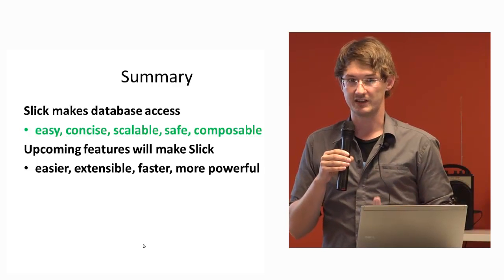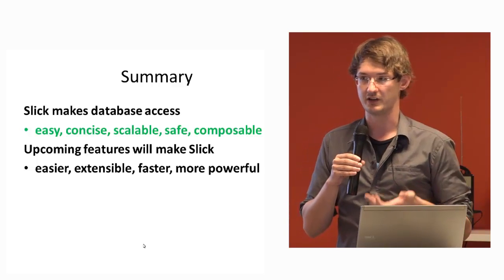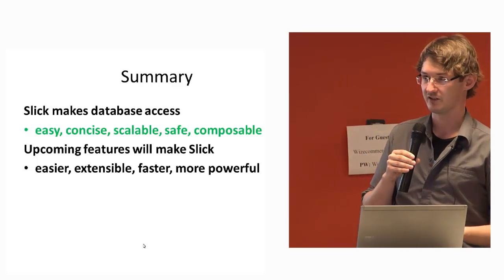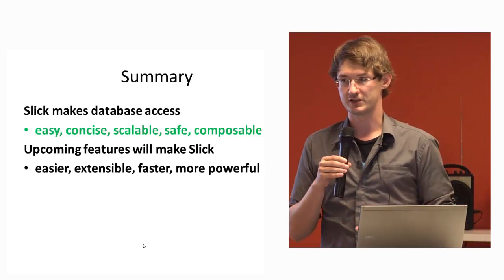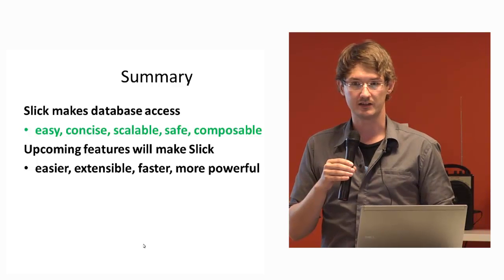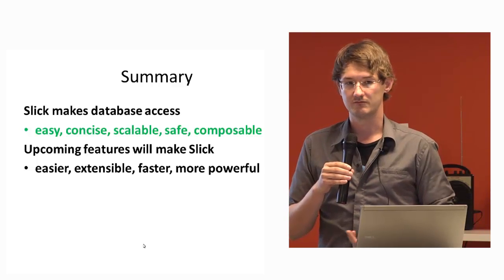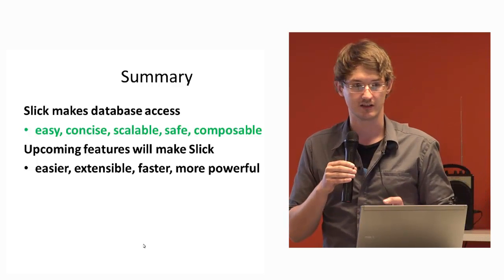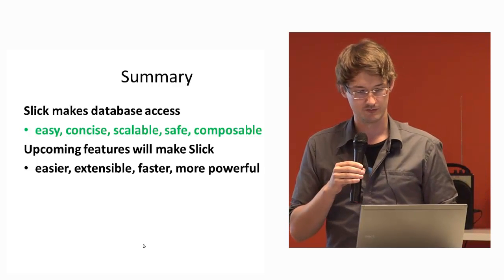I explained how Slick is scalable because it's stateless and because you have control over what is happening. I showed you how it's safe because of type safety and the protection from injections that comes with it. And I showed you how Slick is composable, well, because it's Scala code. You can just compose it and abstract it and use it like you want to.